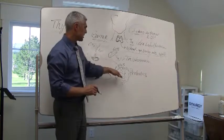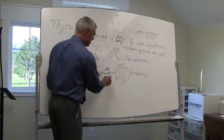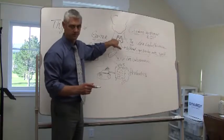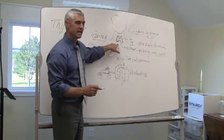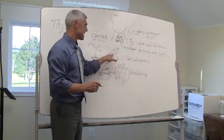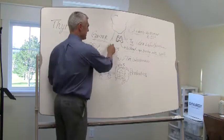And he starts to target now these proteins, and after a while these proteins, as this little tank moves around in the body, start to look like the thyroid as well. And now it starts to attack the thyroid. And then, if this type of presentation persists, it may start to attack the liver. And if this presentation persists, it may attack the skin.